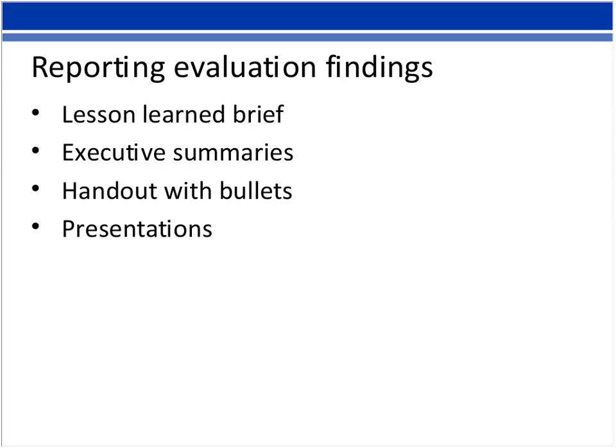And so here are some examples that could be used, such as lessons learned briefs, executive summaries, either standing on their own or as summaries of larger reports, handouts with bullets, or more formal presentations that pass this information along. The key piece here, again, is to think of the audience and stakeholders who are the target for the report, and to balance how much reporting can be done along with capacity as well.